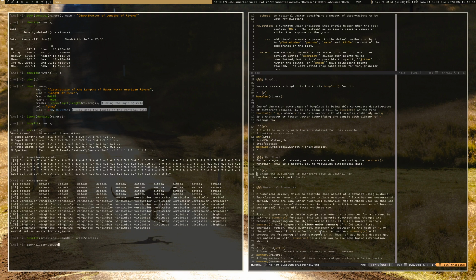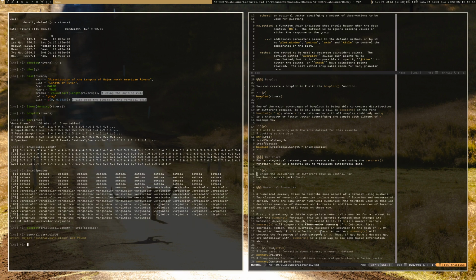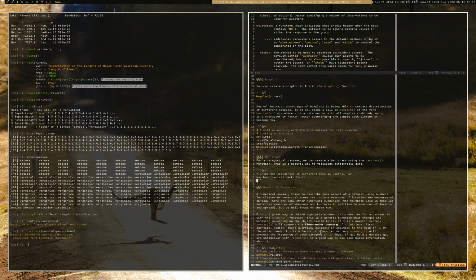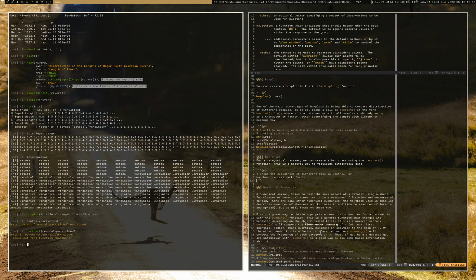Is this no longer? So, does this command no longer work? It doesn't work anymore. Where did Central Park Cloud go? Is it in the, well, I don't know where it went. Central.park Cloud.